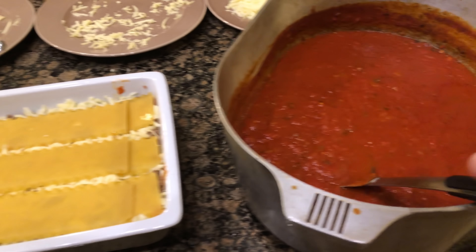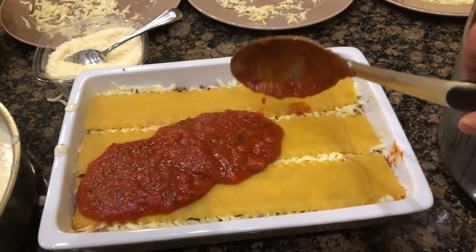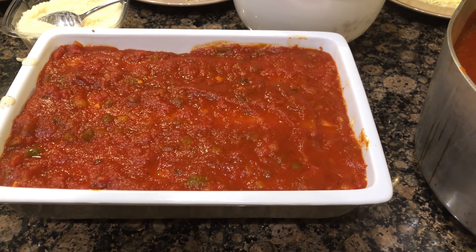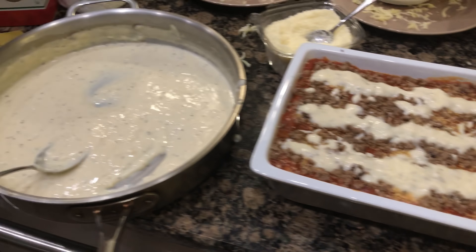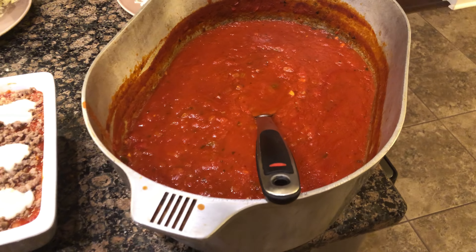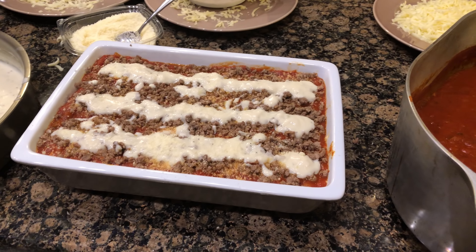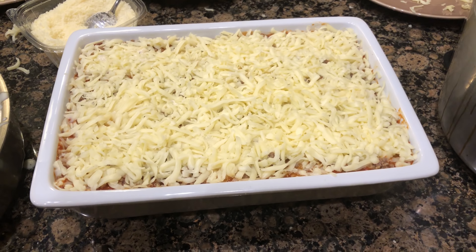Push it down gently so I can really cake on that last bit on top. Start adding more sauce. It's not a bad thing if you only have a thin layer of meat left — you really want the sauce and cheese to shine on the top layer. Before we top off the final layer of cheese, you'll probably see a lot of sauce and béchamel left over, but that's a great thing. Just bag up or jar this sauce and freeze it — same with the béchamel — and you can have fresh sauce and white gravy whenever you like.